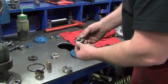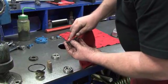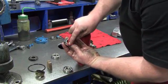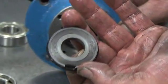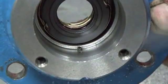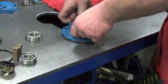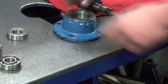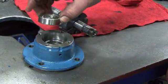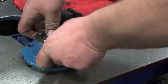Again, make sure the stationary seat has been cleaned and that the o-ring is in place on the outside of the seat, and then install it on top of the seal face inside the outboard head. There is a notch on the stationary seat — align the notch with the pin inside the head. This immobilizes the stationary seat inside the head. Push the seat down into the head until it seats in place on top of the seal face. After hand packing the bearings, install into the head with the balls facing out, making sure that it is seated on the bottom.